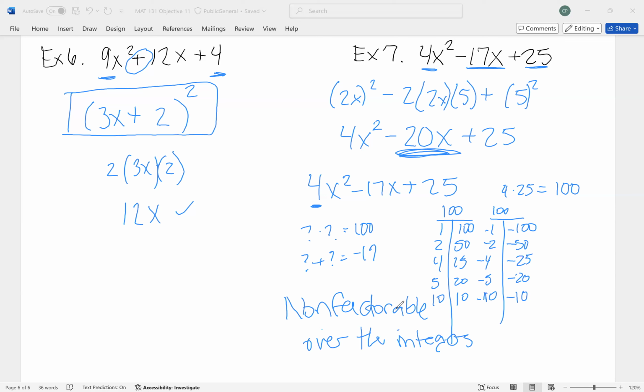Okay, again, don't just put non-factorable, all right? You need to make sure that you exhaust your possibilities, okay? We want to try everything before we just say we can't do it, all right? So that completes part 2. Part 2, again, was factoring a perfect square trinomial, okay? So in this objective, we had 2 parts. We talked about how to factor the difference of 2 perfect squares and how to factor a perfect square trinomial, okay? So that completes objective 11 of Math 131.